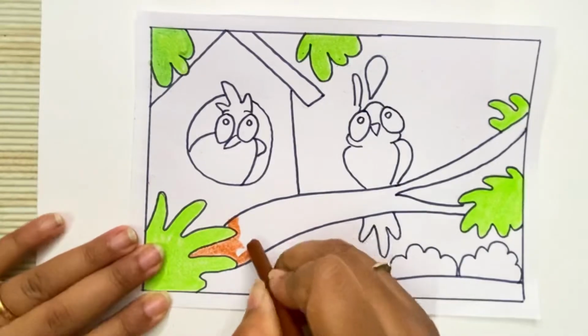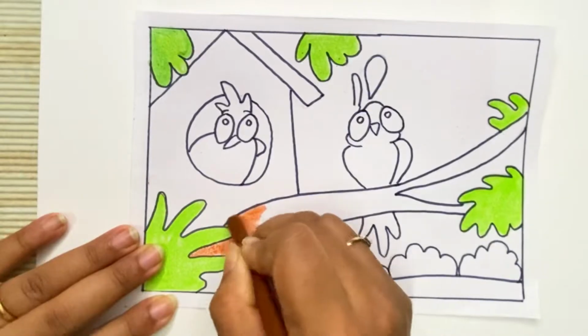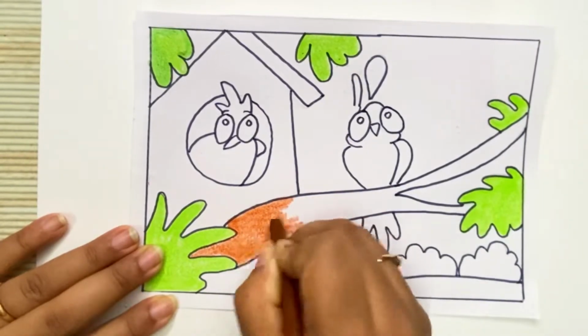So very carefully start at one place and then complete one portion and then move ahead. Do it slowly.